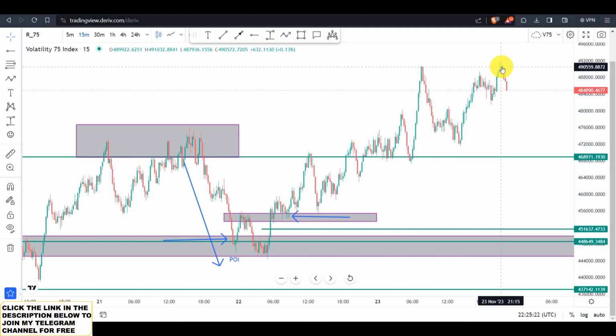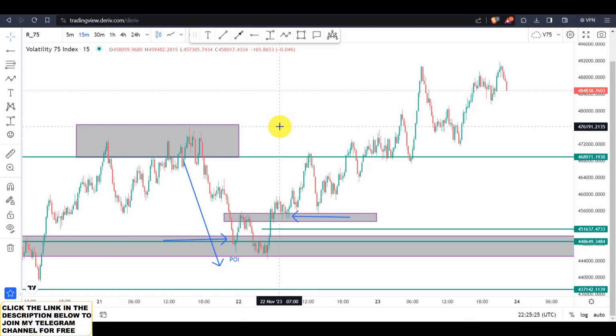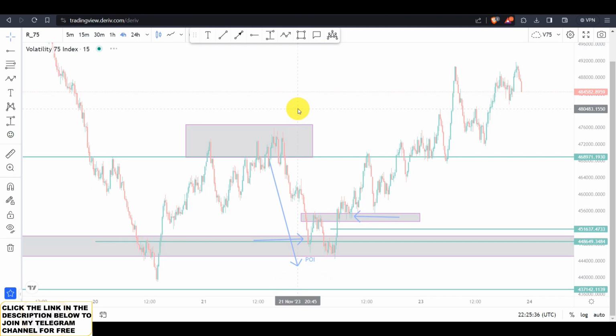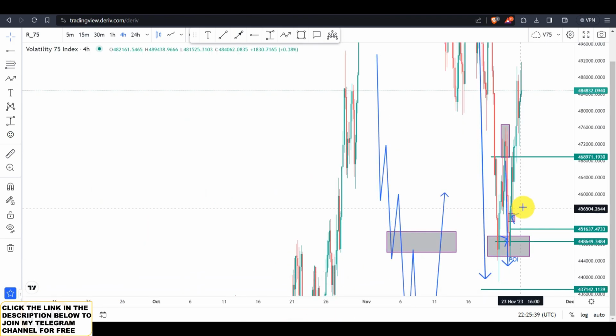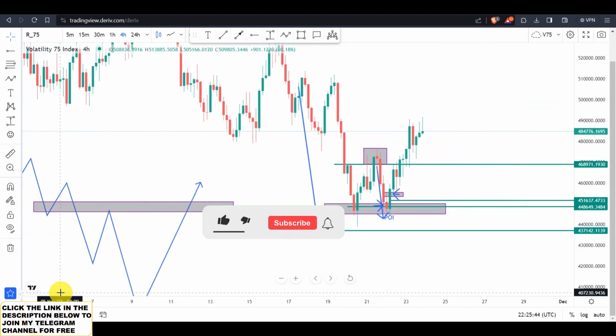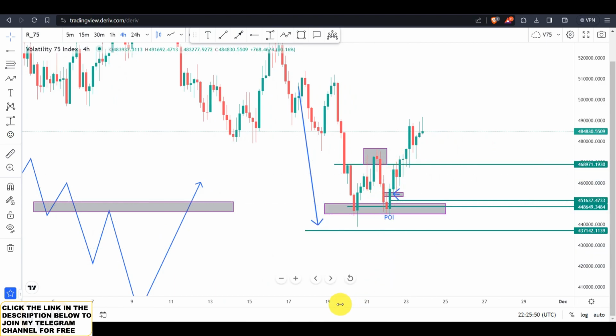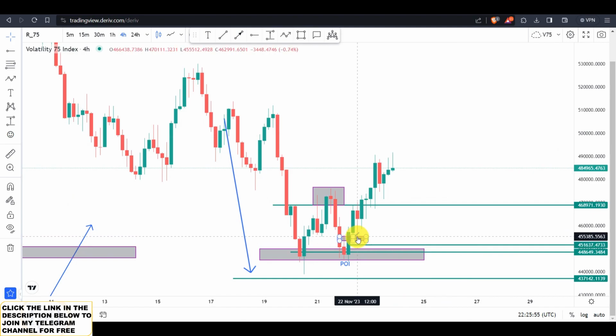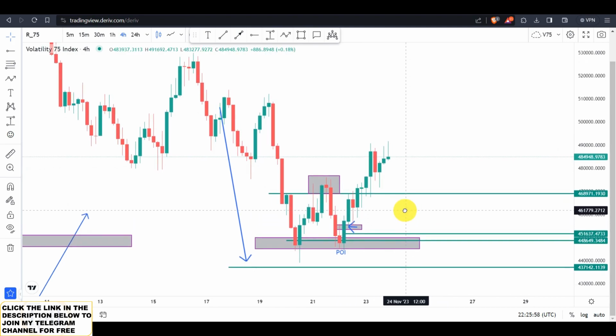Now I'm going to give you a general view on the Volatility 75 Index, and I'm hoping for a very long-term buy on this trade, because when you go to the 4-hour time frame, we can see that the market did form some kind of very strong reversal candlestick patterns. So by zooming in on this pattern right here, can you tell me with your naked eyes what kind of pattern you are seeing? Well, if you answered a double bottom pattern, you are very correct.